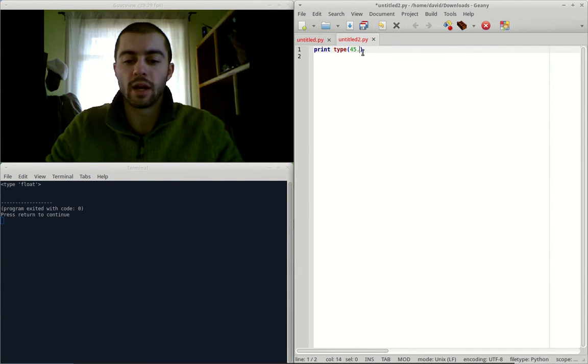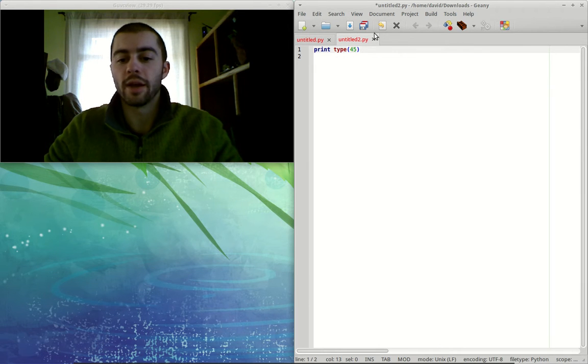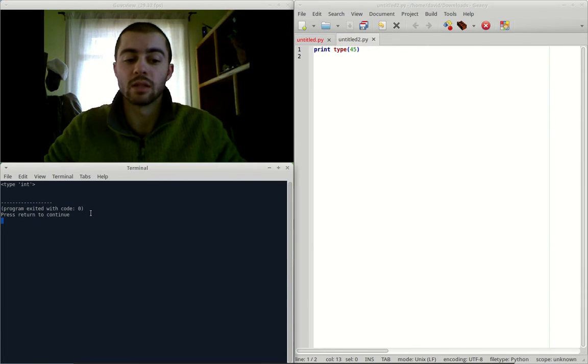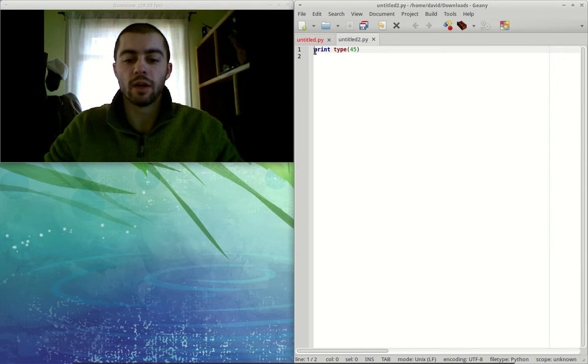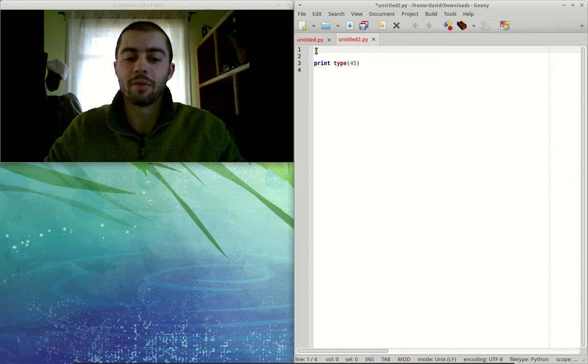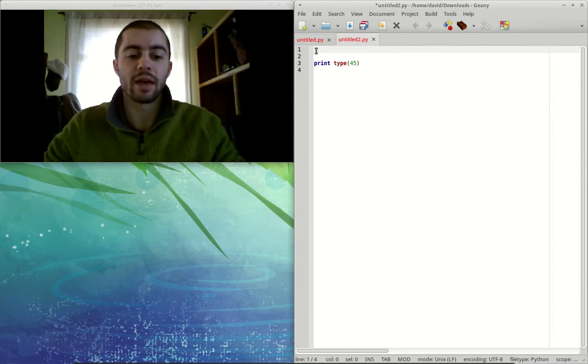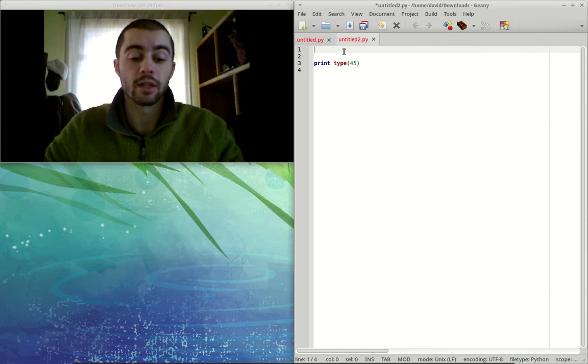And again, if we try this with an integer instead of a floating point, it gives us the type is integer. All right, so the type function can be useful if you're not sure maybe what type of variable something is for some reason. You can easily identify that using the type function.